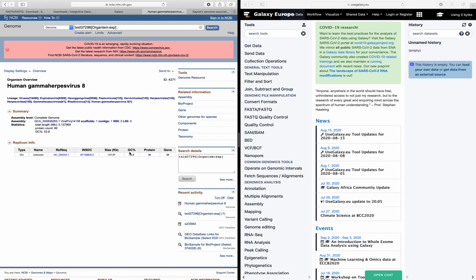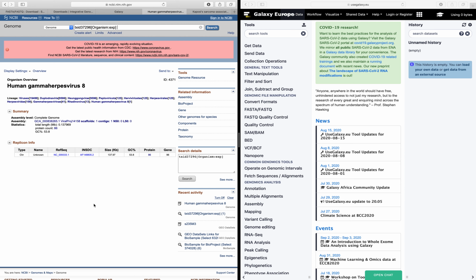GC content means how much of the ACGT components of the genome is either G or C. And this has some interesting bioinformatic implications. There are 83 known proteins, and there are 96 known genes.